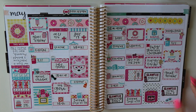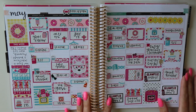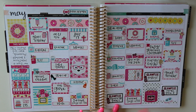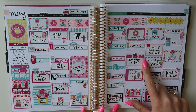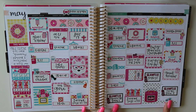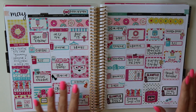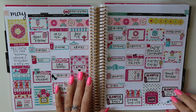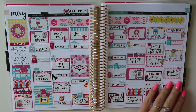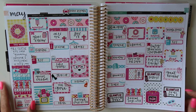This is what a completed spread looks like for me. I like to layer headers on top of our basic stickers. I more use this for budgeting time and things I don't want to forget. I've made peace with the fact that no single planner can hold everything — that's why I have three planners! That is this coming week. How cute is this donut washi for Donut Day? My mom and I have been baking a lot.